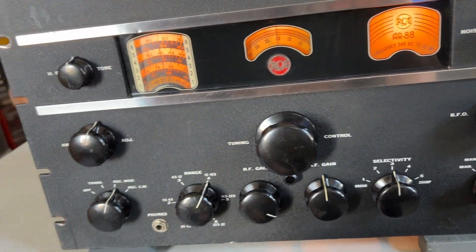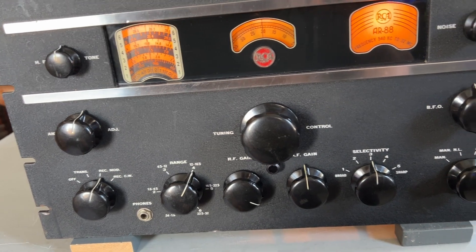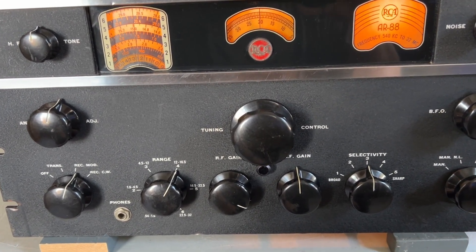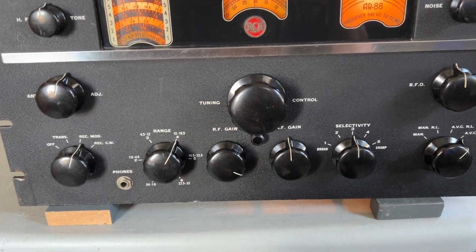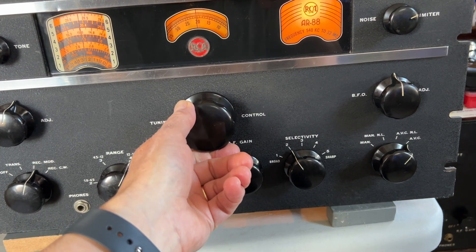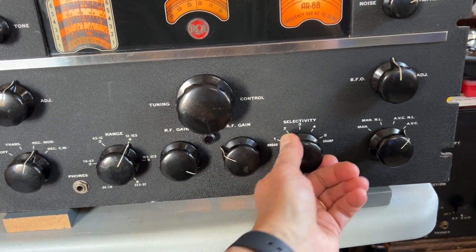The tracking is slightly out at 15MHz, but it's good at either end of the band, so it's probably about as good as you're going to get on this set without starting to fiddle with the tuning capacitor vanes — I don't really want to do that. The set's actually a pleasure to use; it has beautiful smooth tuning. I've got it on selectivity position 3. Position 2 is the normal one, but position 2 on an AR88 is pretty wide still, and position 1 is very broad.